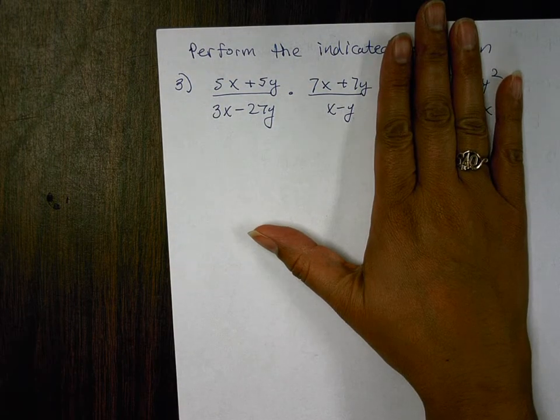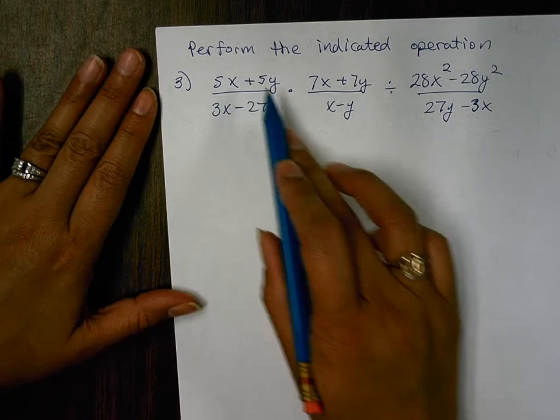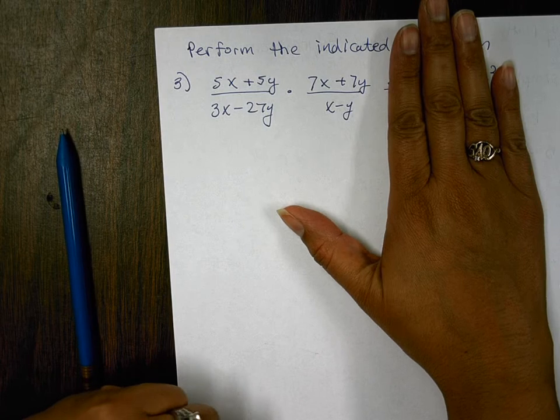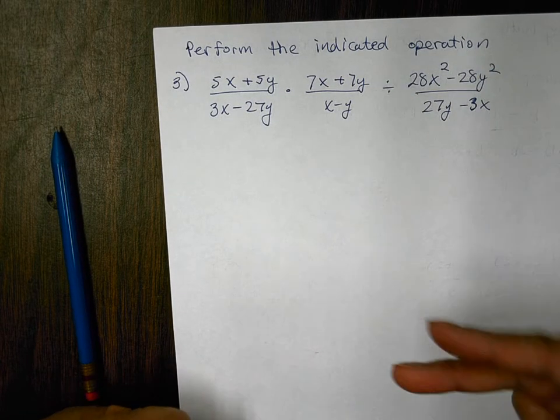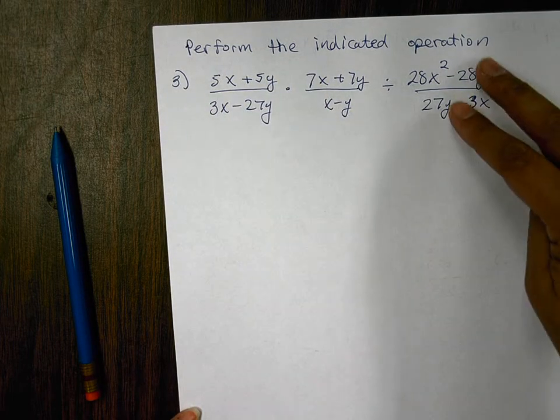But you will have some on your worksheet where it's multiplication and division all in one problem, so I'm going for that one here. All right, in order to cross-reduce, because that's what you can do with multiplication, I have to factor first. Now remember, with division, you multiply by the reciprocal. Okay, so I am going to factor this, flip, and factor the last one.